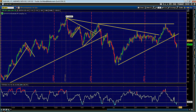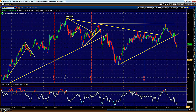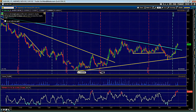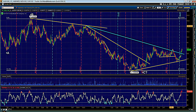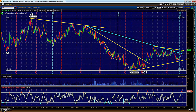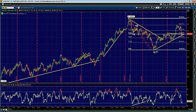For Pound/Yen I'll actually look for some moves higher and then look for a short around 171, looking for the pair to continue its downside moves. We'll see how that plays out if the Yen wants to continue to break up. For those interested, the code for Yen futures is backslash 6J. It could continue to spike higher, so just keep a close eye on what the Euro/Yen does — if it suits to the downside, I will be attempting that short.